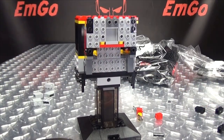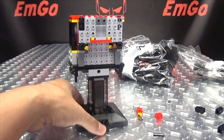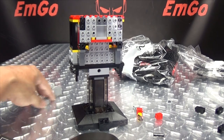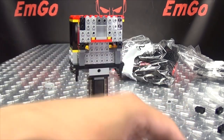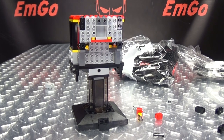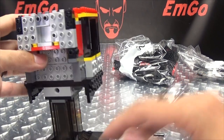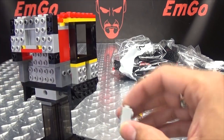How long have we been going? We've already been going for half an hour. We're definitely time-lapsing the next two bags, because this is going to take a long time as it is. We're not even done the first bag. So yeah, this is all going to get time-lapsed, unfortunately. But we got to do it. It's a necessary evil. It is what it is.